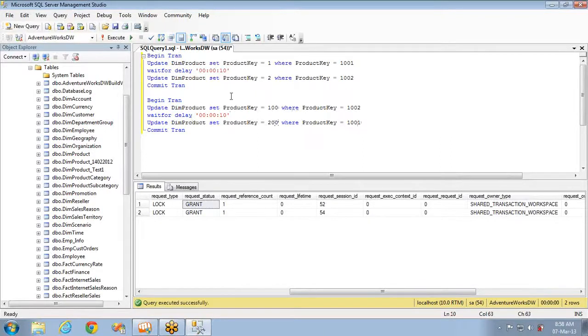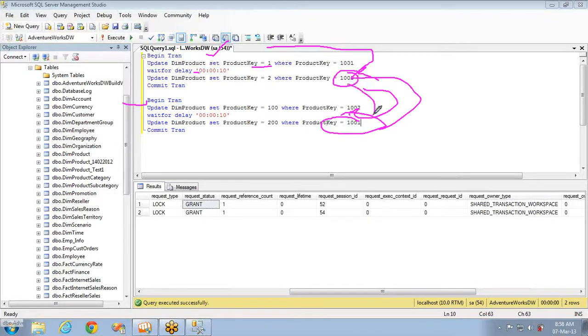If you observe these two transactions very carefully, when they start at the same time, this transaction will start and that transaction will start, and each will set locks. This one will set a lock on its first query, and it will be locked. So this query will be updated and wait for some time, and this guy needs the second record that is locked here, and this guy has blocked the other record that is required for this. So this is required for this guy, and this is required for that guy.